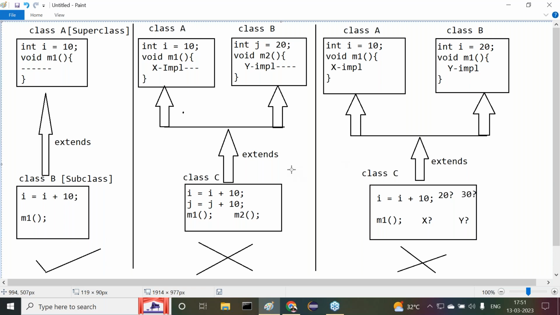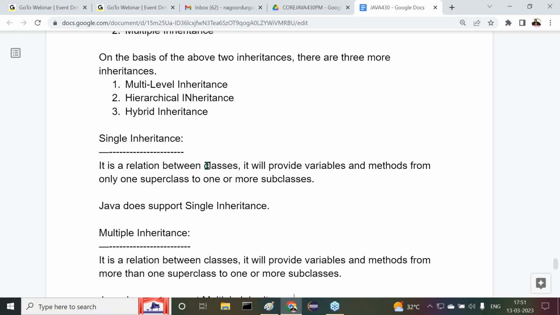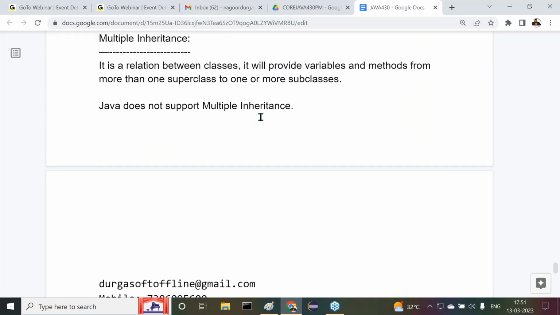Now this is a clear-cut awareness we can understand. Now I want to give a conclusion-related point here. Java does not support multiple inheritance. Why?